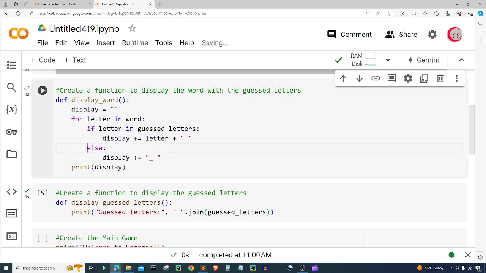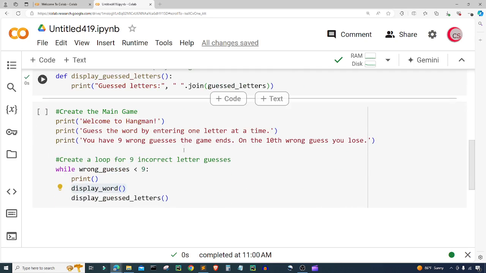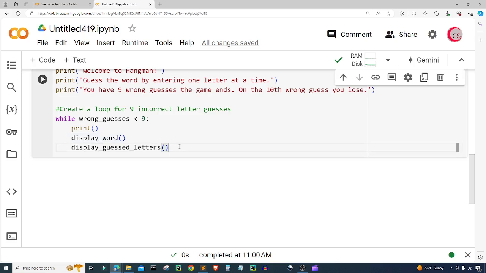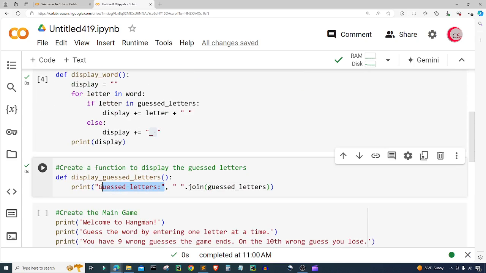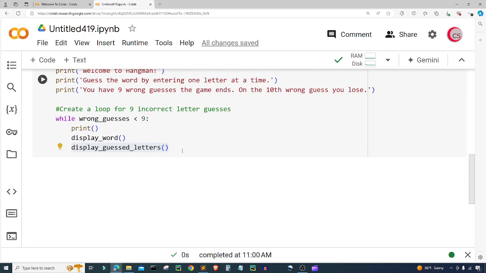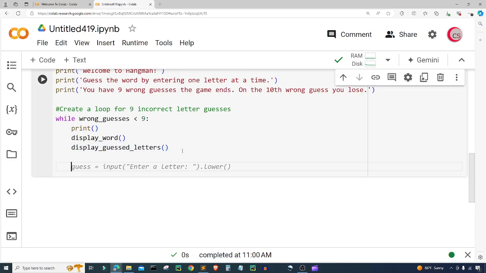It's always going to go to this else statement, and so it's going to just display these underscores, and the number of underscores that will be displayed will be the same number as the length of the word. Okay, and then of course display guessed letters will be empty, so it's just going to print guessed letters, and we're not going to see anything after that. All right, so that looks pretty good. I like everything there.